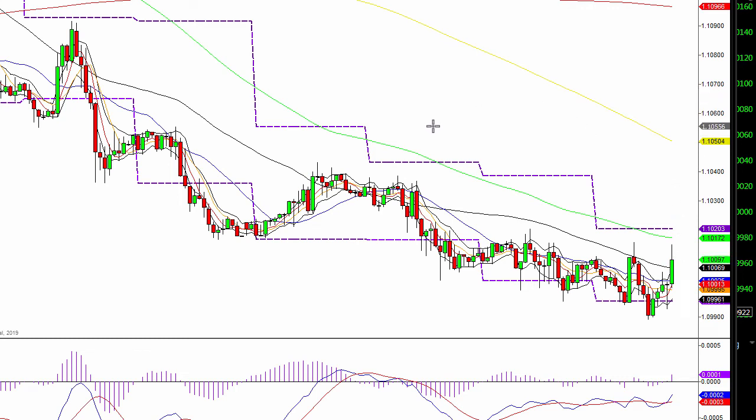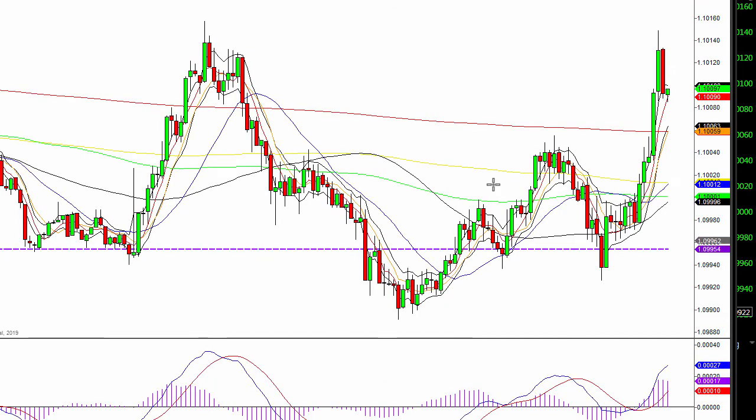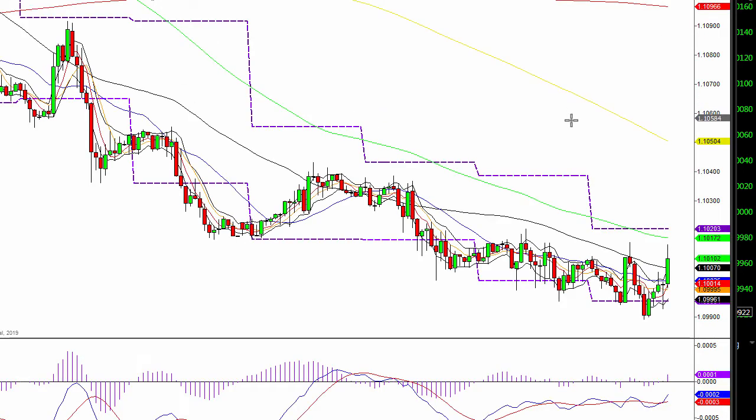So you can come and go, and so let's actually have a look at a 5-minute chart and see how that looked. I can't remember what time it was we got in, but anyway. And you could go down to 5-minute charts and say, well, there's opportunities on 5-minute charts. But I think when you take something like the euro dollar, there's not a lot of range on the euro dollar. So even on a 5-minute chart, if you're trying to get in and then get out at the next level, as far as pips are concerned, it's not a huge amount of pips. So that's why I'm trading off of higher time frame charts.